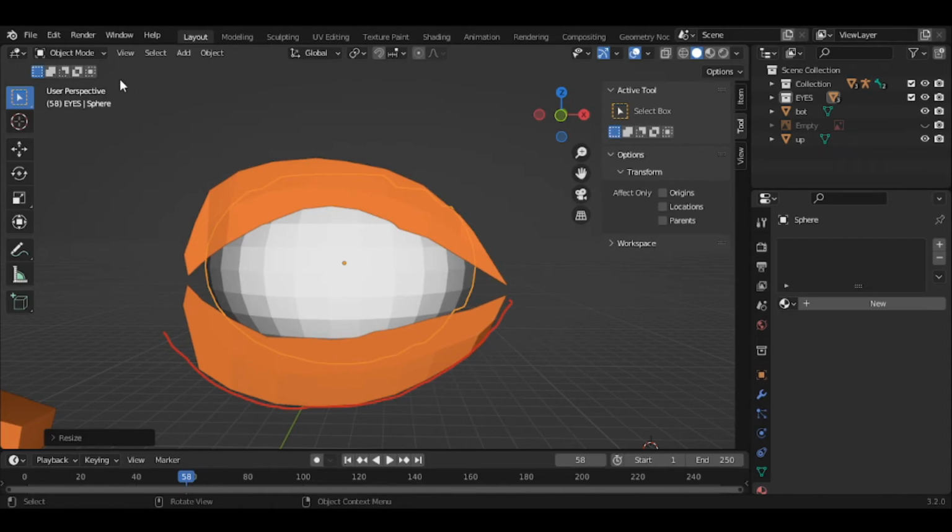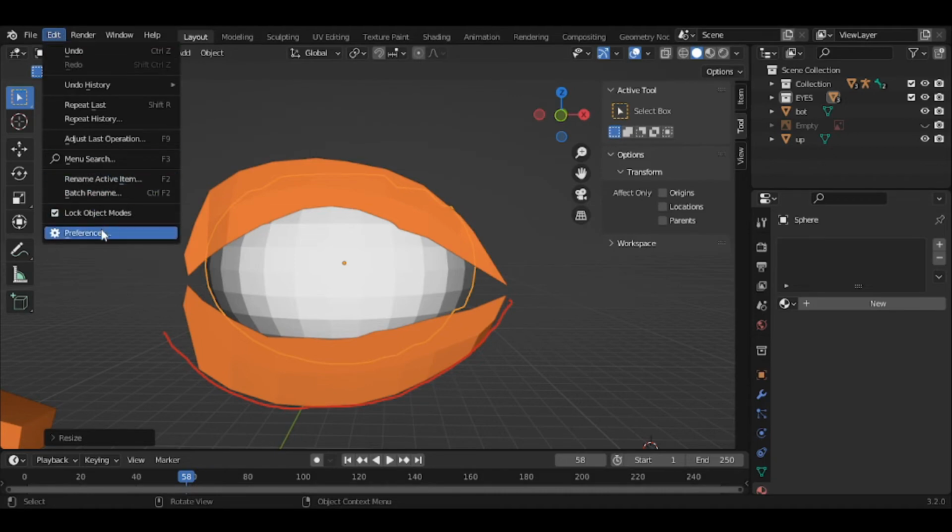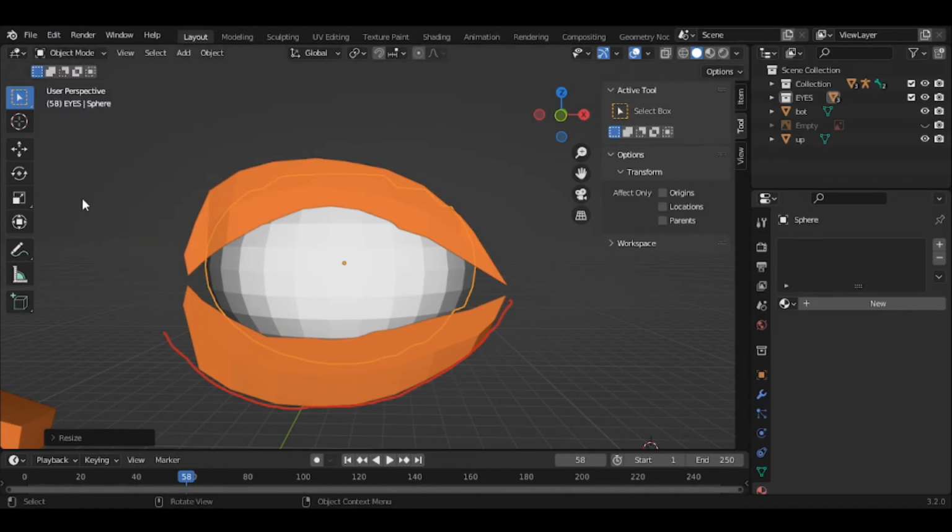Now to make the little iris part, I have to use the edge, I mean the loops, the loop add-on. So I suggest you go right up to edit, go to preferences, where it says add-on, type the word loop in there, and you choose. It's only one option. It's called Mesh LoopTools. So you click on Mesh LoopTools. Then we can go down here to save, auto save, and hopefully it should be there.